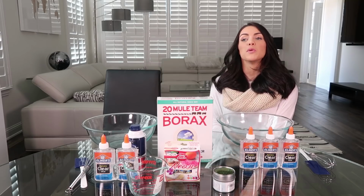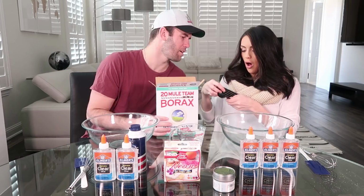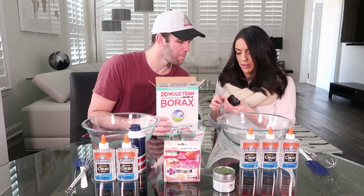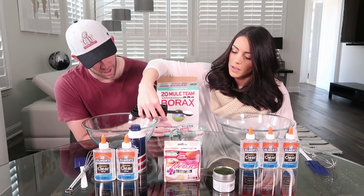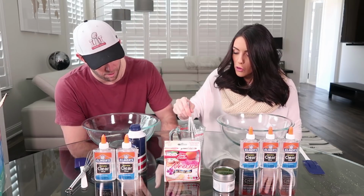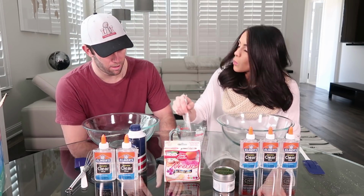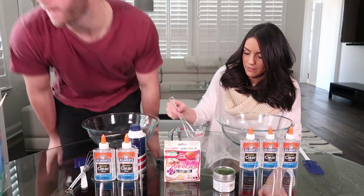Do you have a tablespoon? Do you have some measuring stuff? We need a tablespoon. Oh my gosh, that's a teaspoon. Get a tablespoon of borax. All right, we're gonna put this in the water. I'm gonna mix this up just a little bit, so all the little itsy bitsy pieces dissolve. This is warm water, right? Yeah.